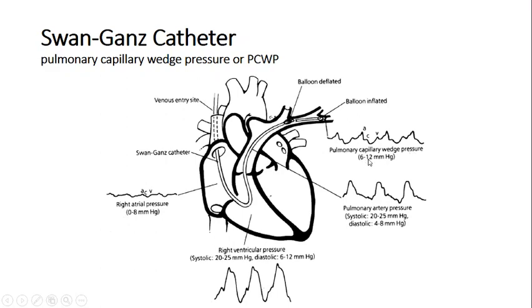And in this picture, it depicts 6 to 12 as normal, and if you remember looking back, I think it was 4 to something, which is a good approximation. But you can also look at the pressure waves, and if you become good at reading these, it will make a lot more sense about where the valves are opening and closing, what kind of pressures you're getting, and what kind of waveforms, and whether this is normal or not.